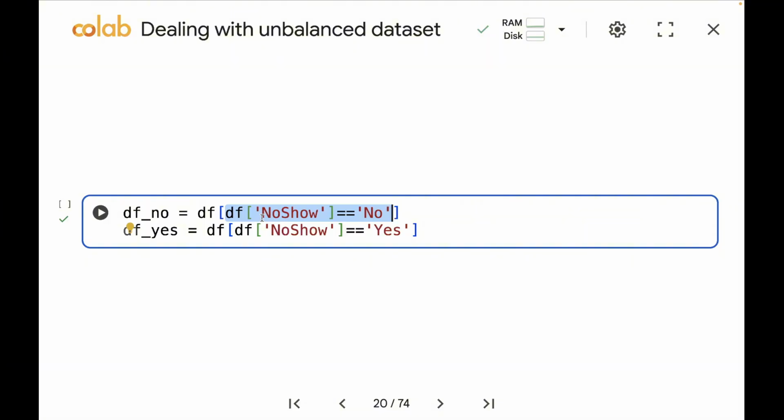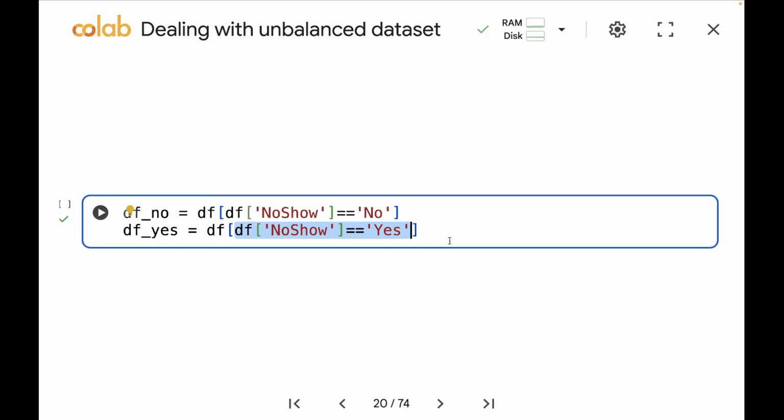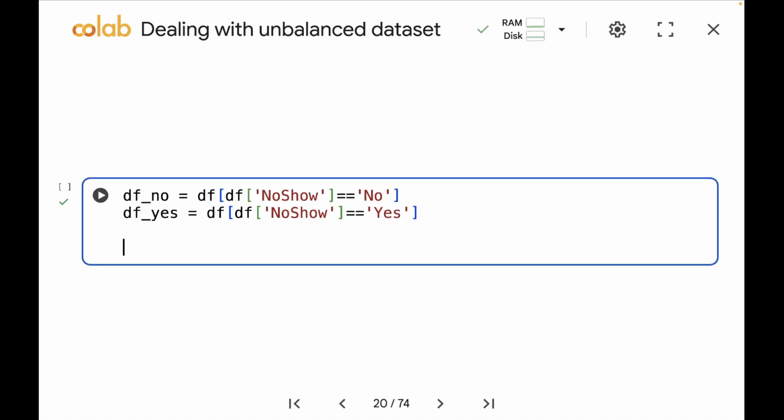And then use the square bracket to do the filtering to only filter out those records where the no-show value is no. And similarly, I create a second data frame called df yes. For df yes, I'm going to use the condition of the no-show value equal to yes. Okay? And then use filtering to select only those records with the target variable equal to yes. And that will create me 2 separate data frames, which basically split the original data frame.